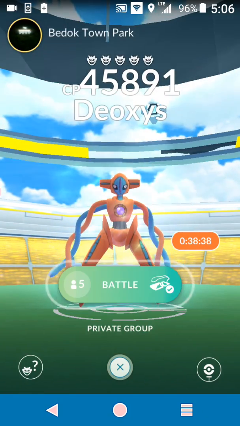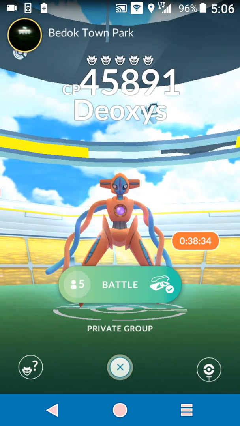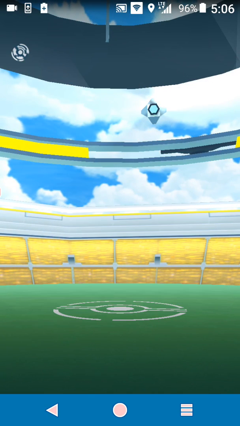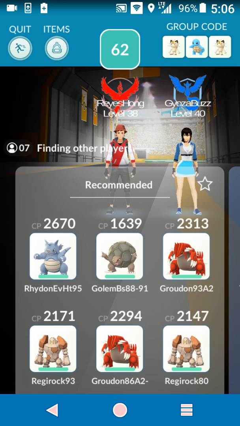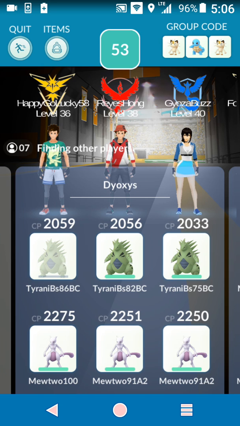Okay, right now I'm in Bedok Town Park for the X-Raid of Deoxys. So I'm going to submit my raid pass right now by hitting the battle button, enter with 6 persons in the lobby. So now 7 persons in the lobby. And I'm going to choose my Deoxys team.